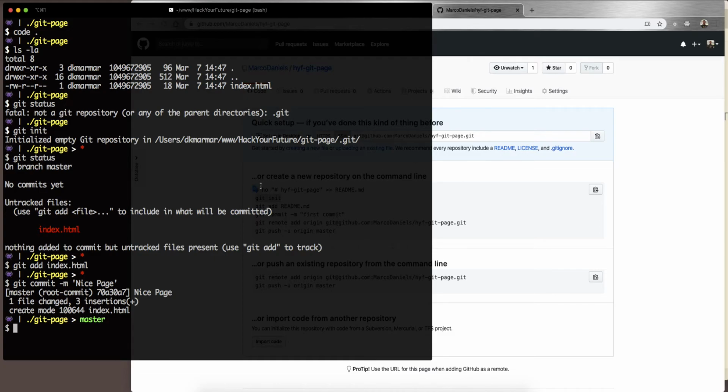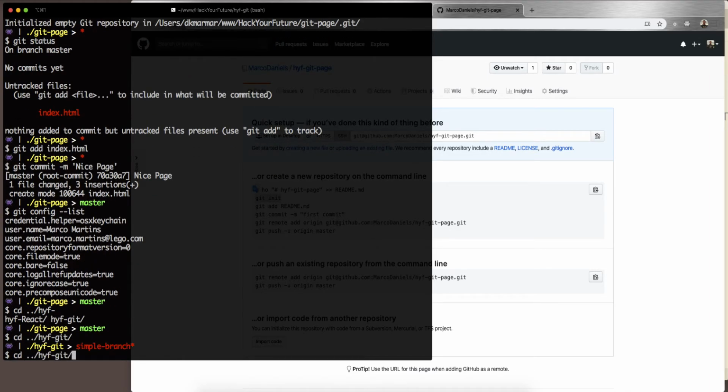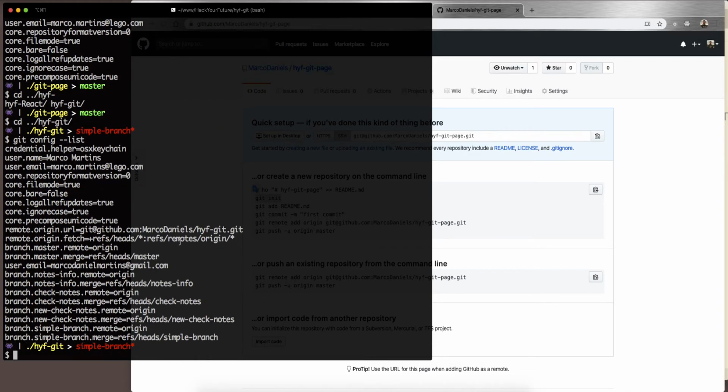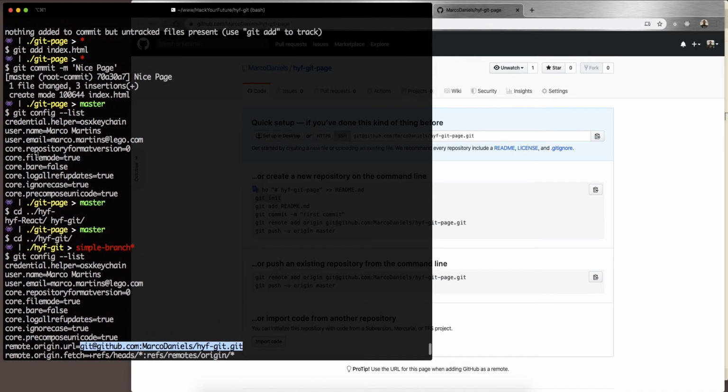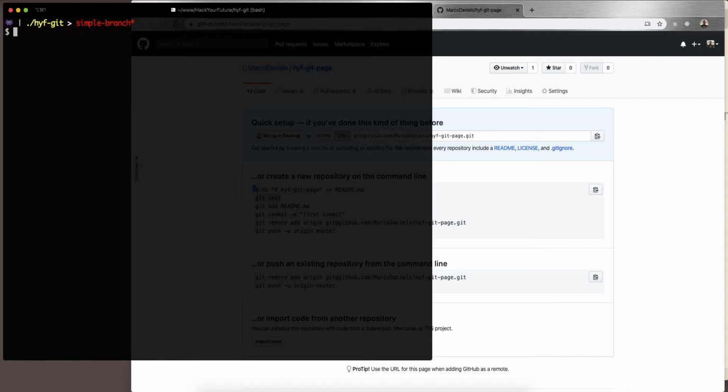If we run this git config list, and if we run exactly the same thing on the other Git project, this one is connected to some repository. This one is just completely empty. So let's go back to the Git page, right? Yeah.